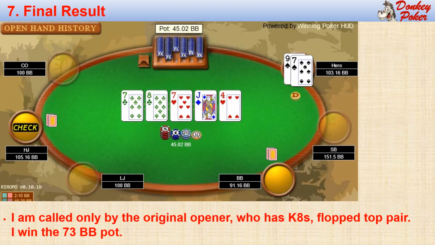So I bet a third time. This time less than 1/3 of the pot. I bet smaller this time to make it easier for the weaker hands to make the call. If I bet too large, I might only get called by the rare monster played oddly. The big blind folds, and the original opener called with King 8 suited.